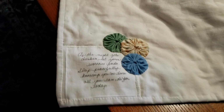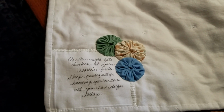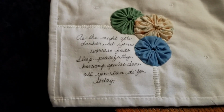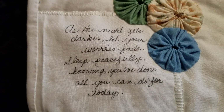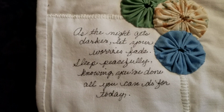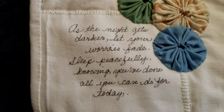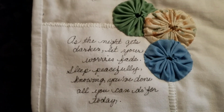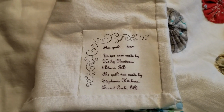And as I got to the end, I remembered the labels. That's so important on something that takes this long and is going to be an heirloom for a family. And so there was a label that went on the back, and this was really nice. The person told me, as the night gets darker, let your worries fade. Sleep peacefully, knowing you've done all you can do for today. And that's our back label of her saying. And then also went in and put the label with who did the yo-yos, who did the quilt, and where that happened.